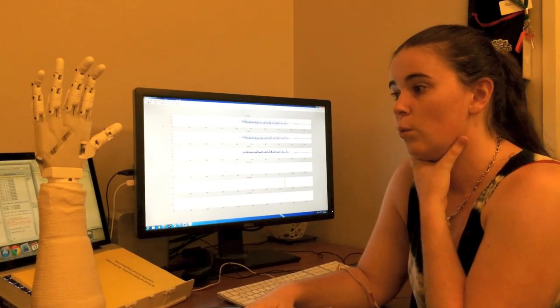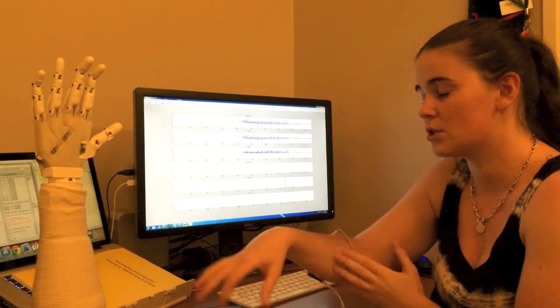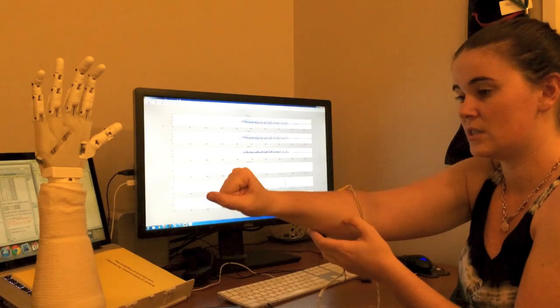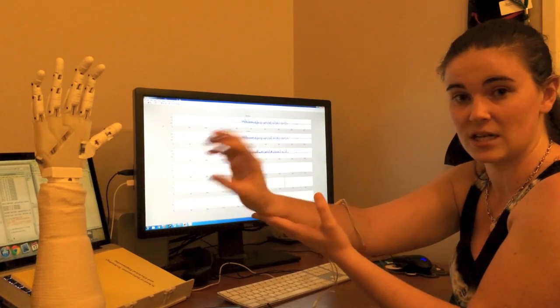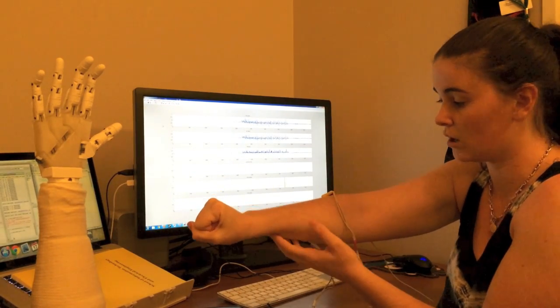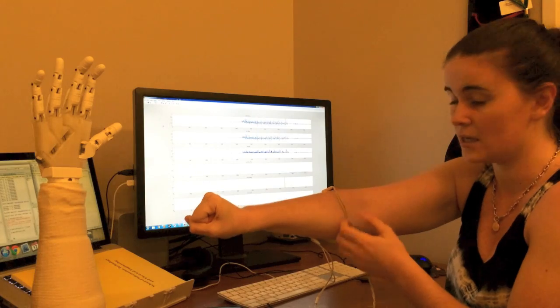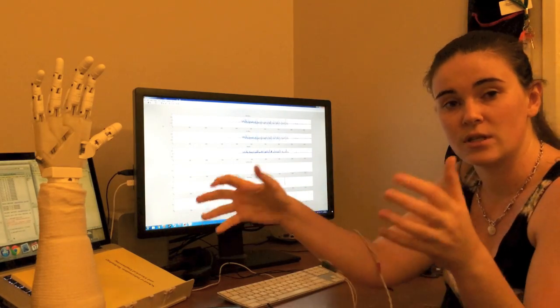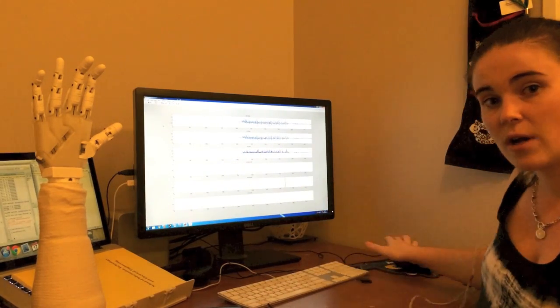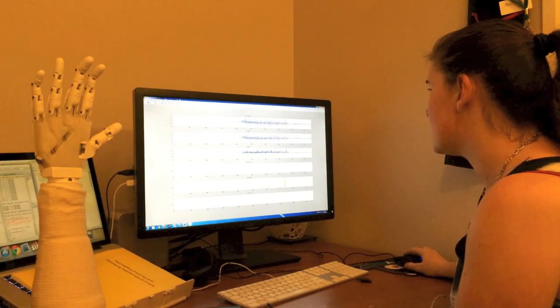So what I want to do is then take a series of motions. Looking at those states that we looked at, the flexion, extension, and the grasp, I wanted to put a series of motions together. So I'll run the code for that so we can see how that works.